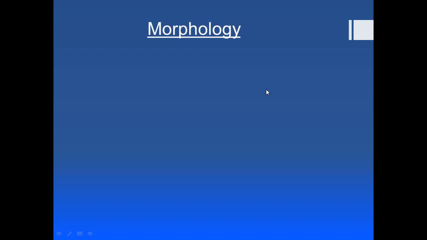Now let's move toward Entamoeba histolytica. In its life cycle, it is not present in just one form — unlike human beings, these little organisms show different forms throughout their life cycle. First is the encysted form, meaning the cyst of these organisms — these cysts are excreted by an infected person, contaminate food, and are then ingested by a human host. The second form is the trophozoite, released when the cyst is broken down. The third is the pre-cystic form, which appears when the trophozoite is converting back into a cyst.